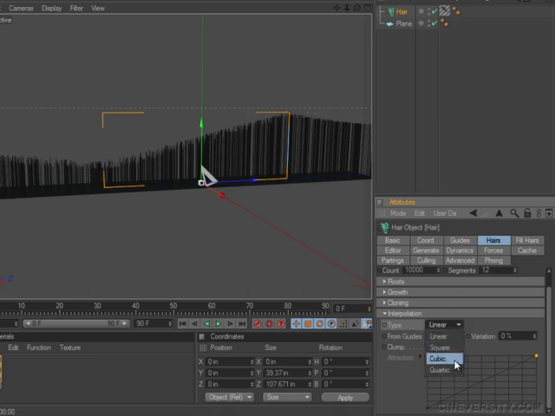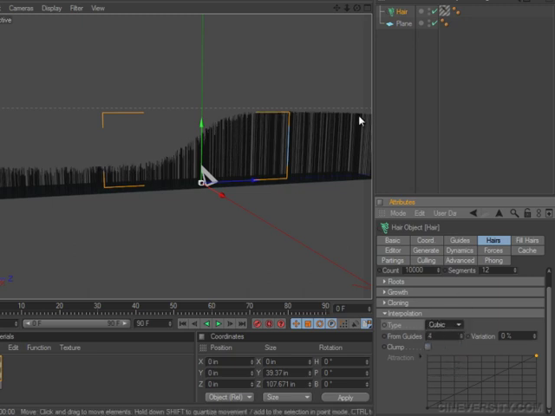The next option is going to be cubic, and cubic gives you a very flat section of hair here, so it really tries to match the guide that it's at, and you get a very sharp fall off between those two guides. The final one that you have is quatric, and this one here is pretty close to cubic, but the fall off is a little bit different. It's a little bit tighter up here and kind of favors this guide a little bit more.